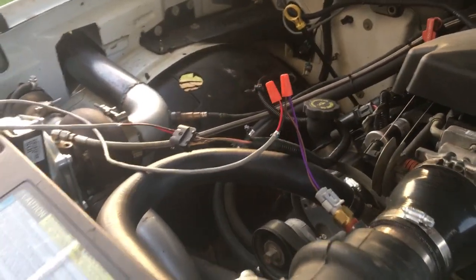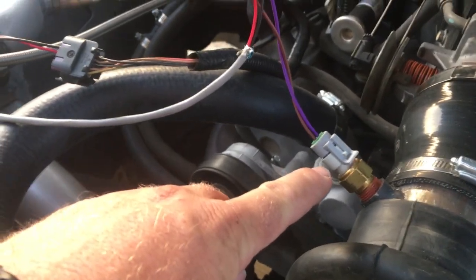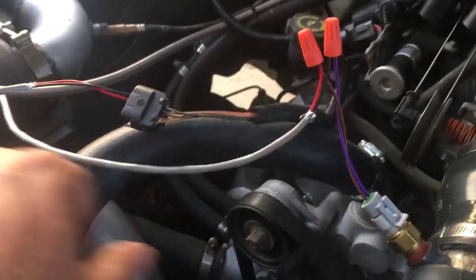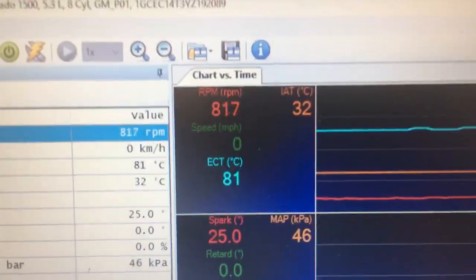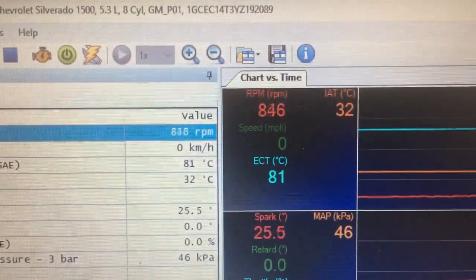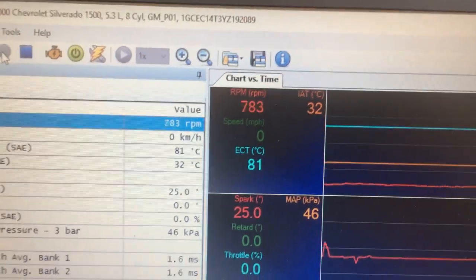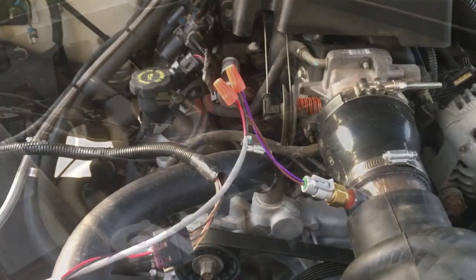Okay, so now we are running again, and I'm hooked up to the new IAT sensor, and once I've got the truck shut off, I'll show you how I hook that up. But I got the scanner going, and we're reading exactly the same as the other one, so that tells me that the calibration curve or whatever is the same. So now I'll shut the truck off and I'll show you how I wired that up.